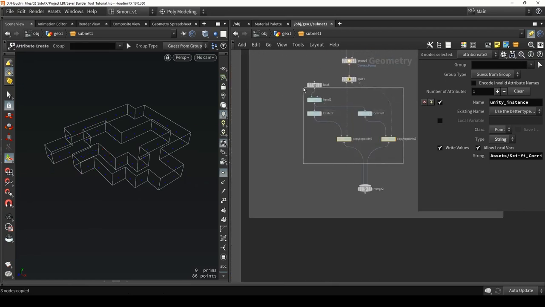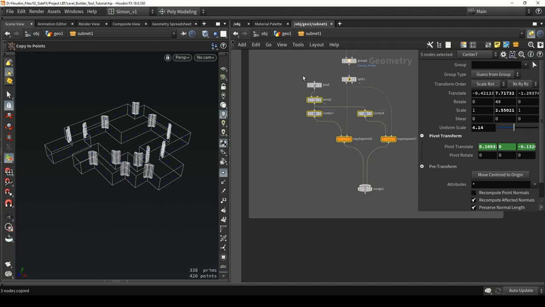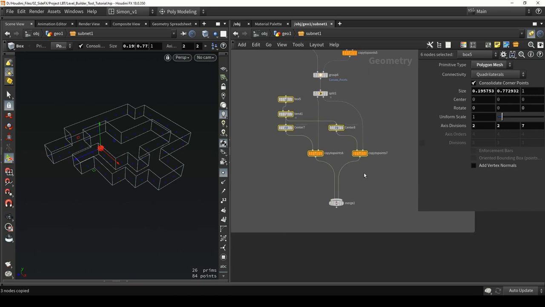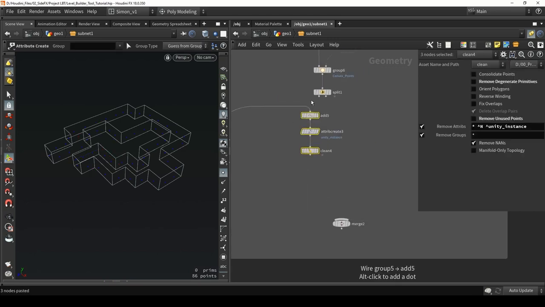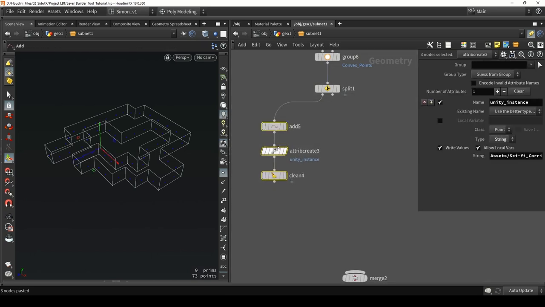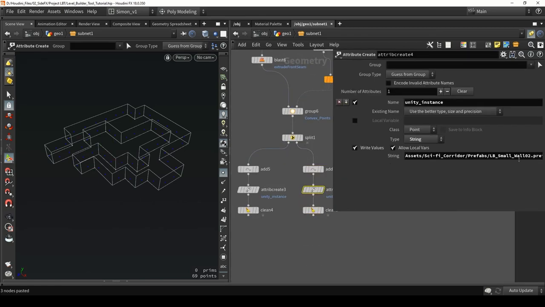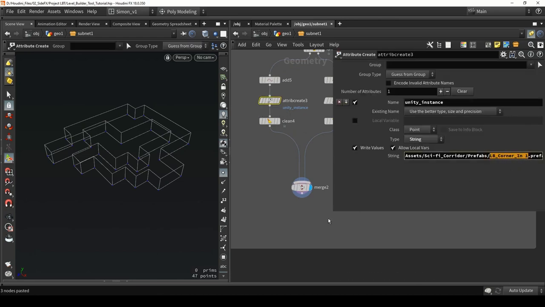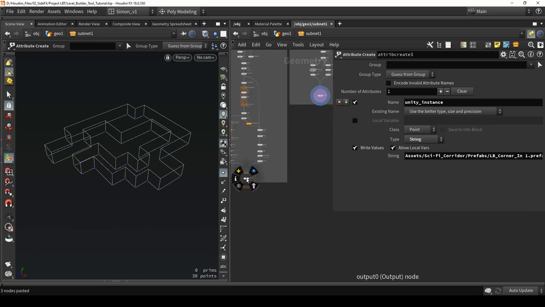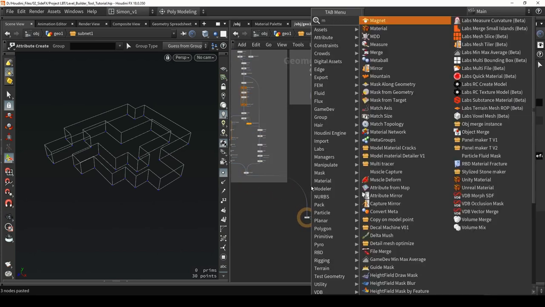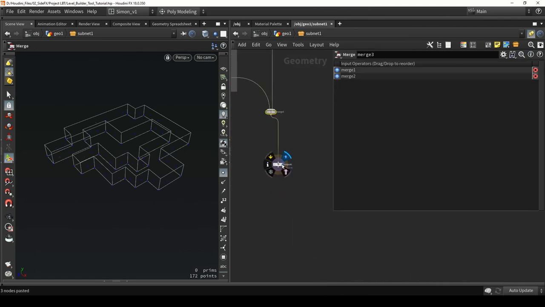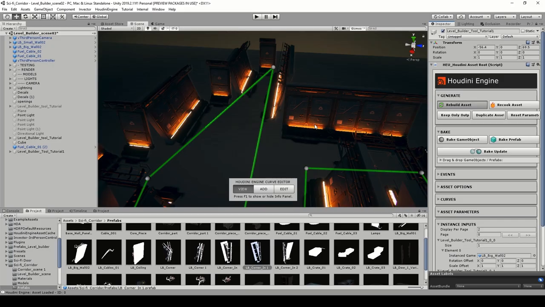So these, I won't be needing them. You can still keep them if you want to double check if there are issues, because they can be quite useful when you want to debug certain values. And I'm going to copy paste this, and again we need to fill in the correct location. So I have filled in a new corner model, and now I can merge this with then over here. I will create a new merge node, so we have this new line, and save this, rebuilding the tool.